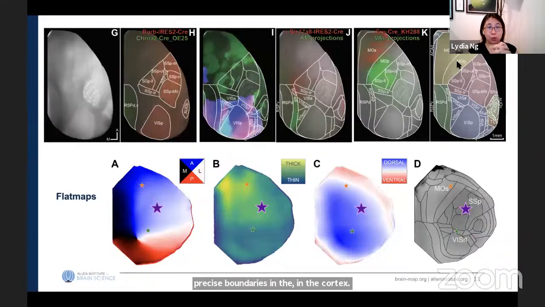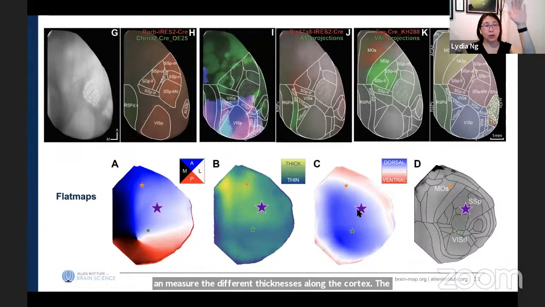The streamlines also allow us to do some computation about the cortex. In the bottom row, instead of just looking from the top, we have flattened out the cortex. We were able to show, in this top one, which direction the streamline was facing. Is it facing forward, anterior, or facing posterior, lateral, or medial? We can measure the different thicknesses along the cortex, whether the streamline is facing up or facing down, and also project these lines from a top surface view into a flattened view.